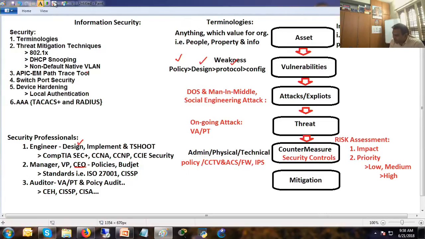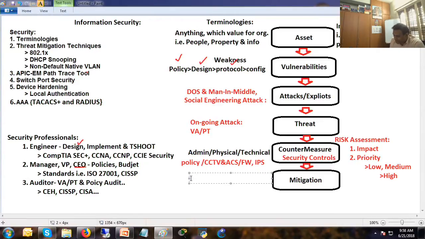So once you apply this security control, your threat is mitigated. When I say mitigated, every time I cannot stop the threat. So there are levels. One is stop: I stop the threat, and there is no threat now. Or I can reduce the threat. Or, when there are different types of attacks, generally we say awareness. If I am not able to reduce it, I just give awareness to the employees.